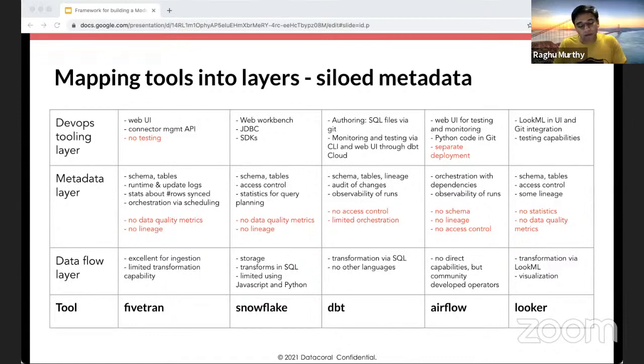So now let me go to almost the other end, which is something like Airflow, where it's a workflow manager. It is used to orchestrate jobs and tasks that need to be run based on dependencies. So it doesn't have any specific data layer capabilities, data flow layer capabilities itself, although some people have built out some operators that are moving data. But Airflow itself is purely about the orchestration.